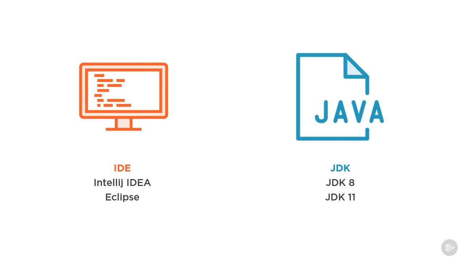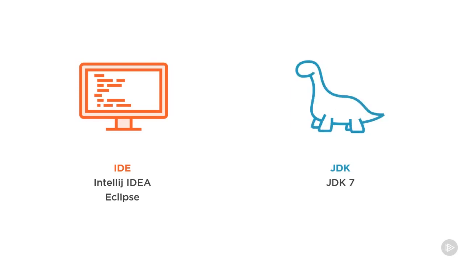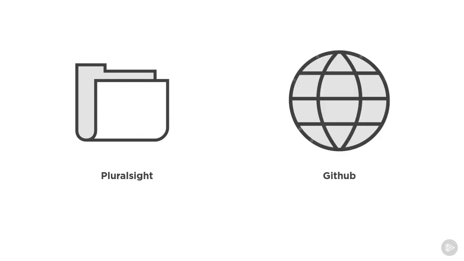If you choose to follow along with the course examples, you'll need an IDE and a JDK installed on your machine. All the code in this course will be run on JDK 8 or later. If you're a JDK 7 user, first of all, I'm sorry. Second, please upgrade. Third, even if you're stuck on JDK 7 for some reason, this course will still come in handy for you. When features specific to Java 8, 9, 10, or 11 are taught or demonstrated, I will explicitly point that out. The source code for this course is available as exercise files on Pluralsight as well as on GitHub.